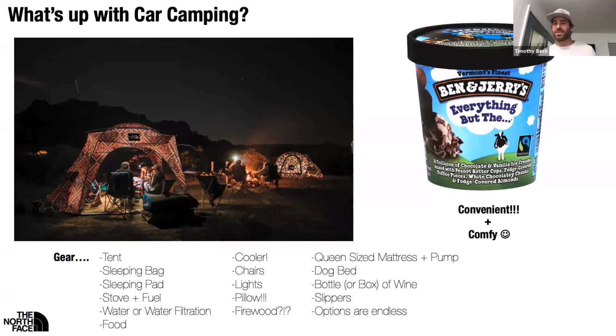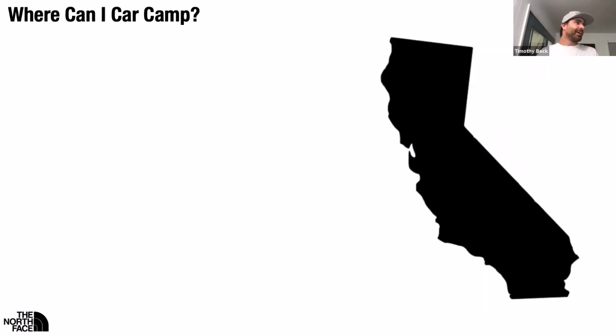We kind of spoil ourselves, right? Because we can, and try to make it as enjoyable as possible. If you're of age and over 21, you can maybe bring out a bottle of wine or something like that too, to have around the campfire. And slippers, the options are endless. You think about, when I am going car camping, can I fit this, and will it add value to my life when I'm out camping? I honestly try to pack the car as full as I possibly can when I'm car camping. It makes for a disaster when you get home on Sunday evenings, but it's well worth it in my opinion.